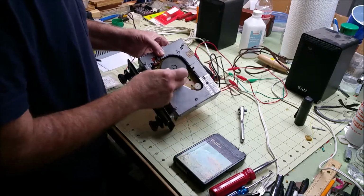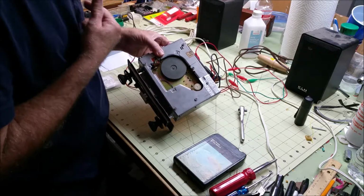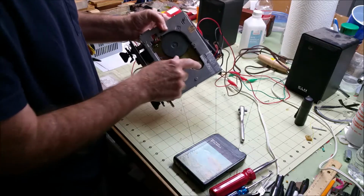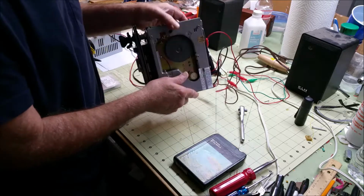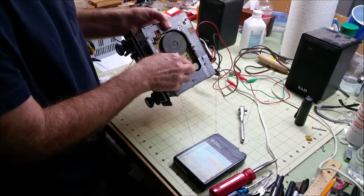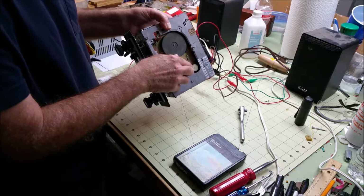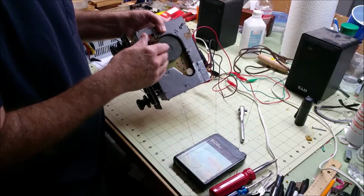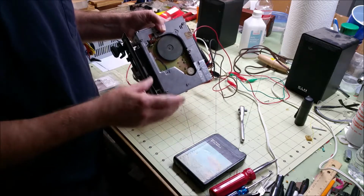While you have the belt off, you can clean the face of the flywheel for your capstan. Make sure that it rotates freely. And make sure your motor pulley, your drive pulley, rotates freely. Your drive pulley is a nylon pulley, and over the many years it could get slightly glazed. And what happens is when you put your tape in, it'll just spin without really driving the tape all that well, and you'll get this moaning and groaning sound from your tape for a while. And that's what happened with mine.